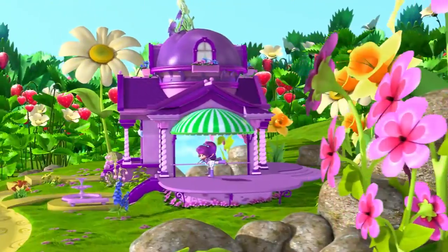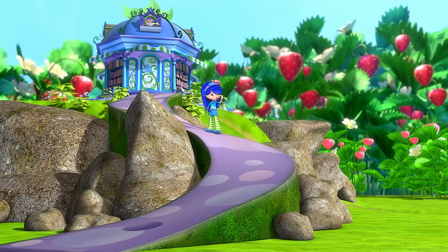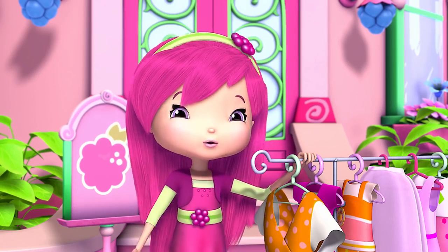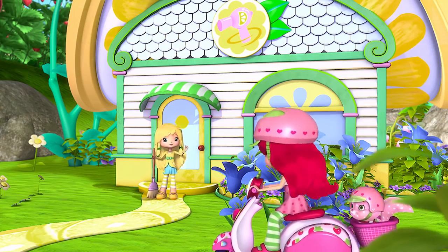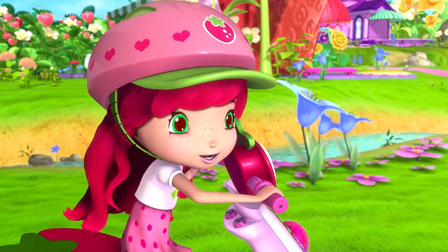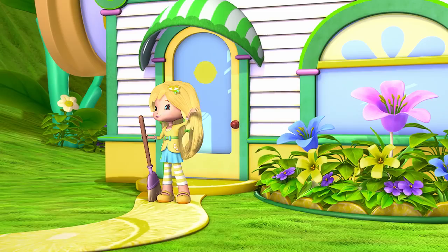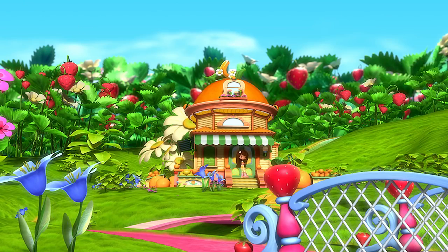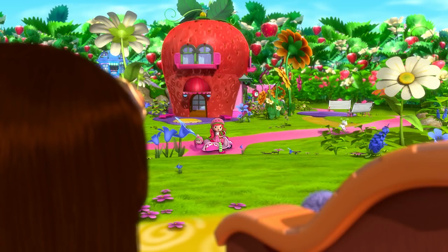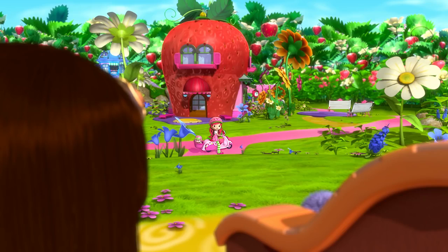Cupcake, come back here! Good morning, Strawberry! Good morning, Plum! Good morning, Strawberry! Morning, Blueberry! Good morning, Strawberry. Hi, Raspberry! Hi, Strawberry! Morning, Lemon! Mmm, what's that fragrance? Oh, my new lemon hair scent. Like it? Oh, delicious! Great! I have a new strawberry scented shampoo that'd be perfect for you. Stop by later, I'll give you some! Thank you! Morning, Orange! Morning, Strawberry! Where are you off to? Soon as I can catch Pupcake to Berry Glen for some strawberries. Need anything while I'm there? Yes. Pick me a few sunflower seeds? You got it. Pupcake!